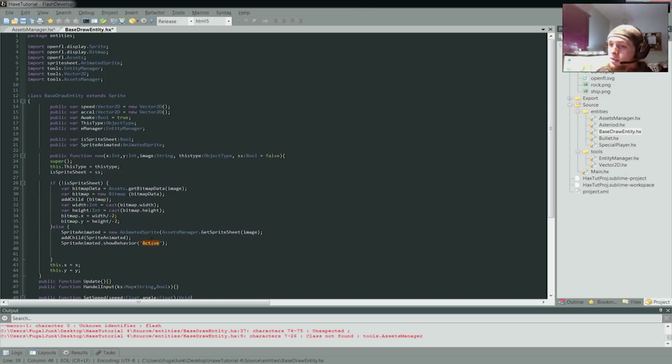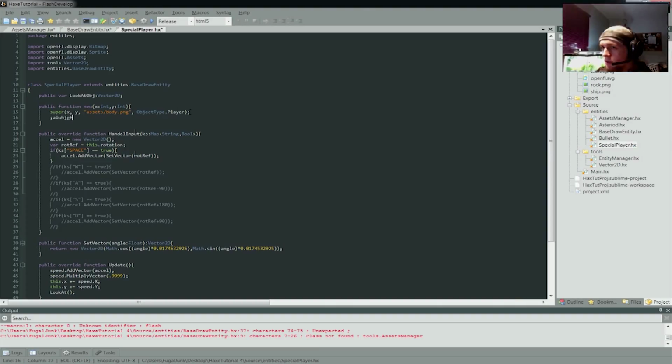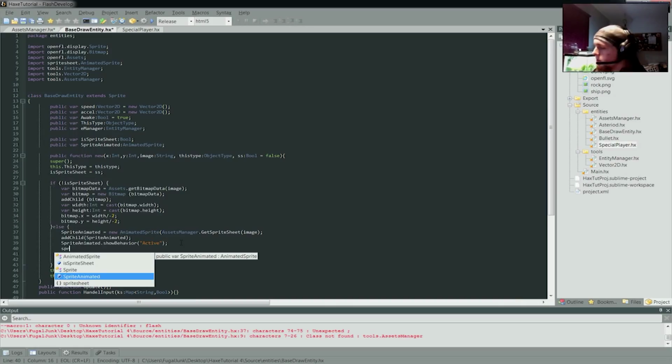You'd be way better off doing this in the constructor for special player. That'd be a way better option, but this is just to show you guys how it's working. Because if you go in here and you see the super function, if that all runs fine, you could actually go here and type in set default behavior, or set the behavior right there, and you'd be good. But I'm just leaving it down here so you guys can see what's going on. Next, I don't know if that's going to help or hurt you guys, but I'm just trying to break it down so you guys can see what's going on.